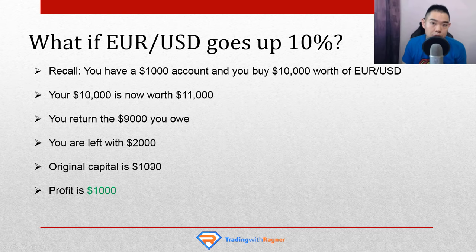So first one, Aussie against the Japanese yen. If you look at this chart on the daily time frame, you can see that the market structure is up. Great. So what will we do? We look for buying opportunities. Second thing, where is the area of value? On this chart and on this time frame, I see that the area of value is around the 82 price point somewhere here. Right now the price is kind of in the middle of nowhere. So it's not near any area of value. I'll give it a cross.